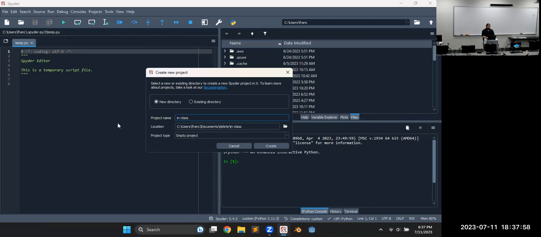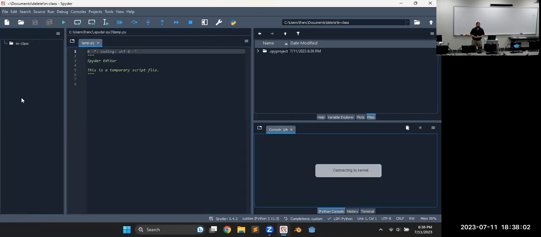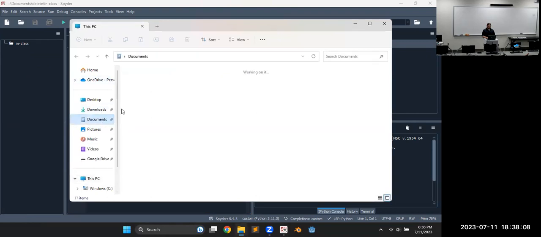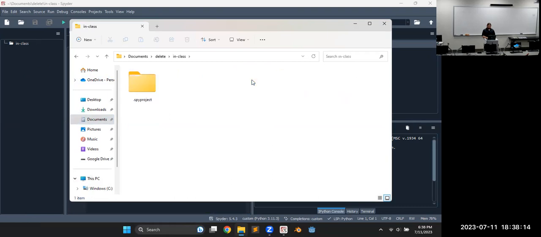In class sounds like a good name for that. And when we create it, we get this project window opened over here, which is just a Spyder project. I look at the files over here, documents, delete. This one, yeah. So it has the files for the Spyder project, all of the organization and configurations and stuff for that.